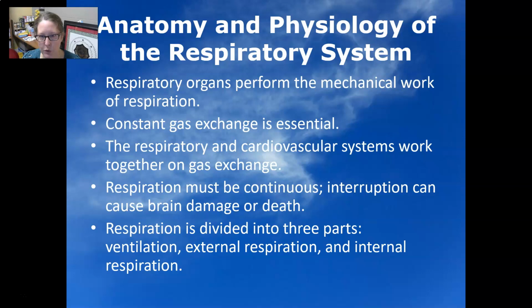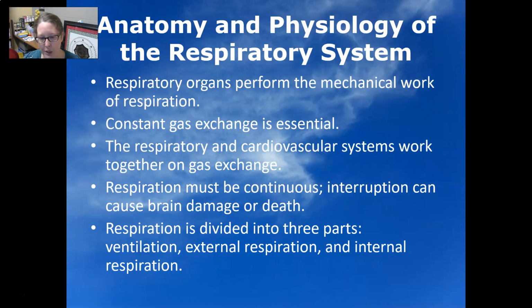So the respiratory organs will perform the mechanical work of respiration, and constant gas exchange is essential because if you stop breathing, you don't get to live for very long. The respiratory and the cardiovascular system do work together, though, on gas exchange because gas exchange happens in two locations, as we are going to learn. Respiration must be continuous. Interruption can cause brain damage or death.